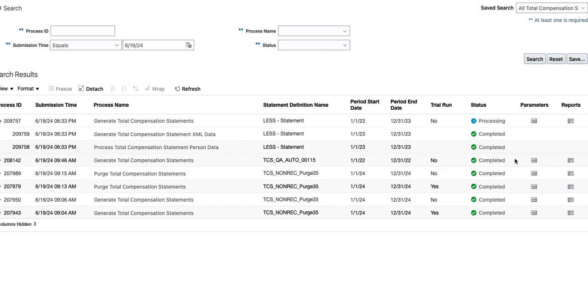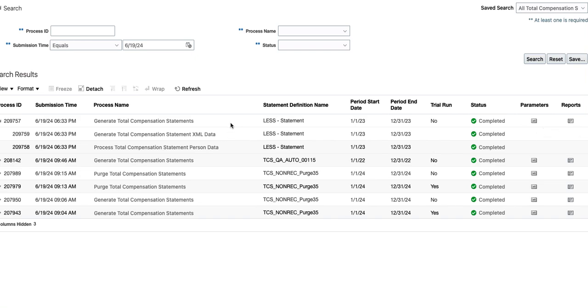In our case, we are processing one person. So this is basically you processing the data. This is taking the data and converting it into XML for the PDF. That's the reason it's XML data. For person data, it is basically processing the data. Okay, it's done. Once it is done, then you can get into the report.